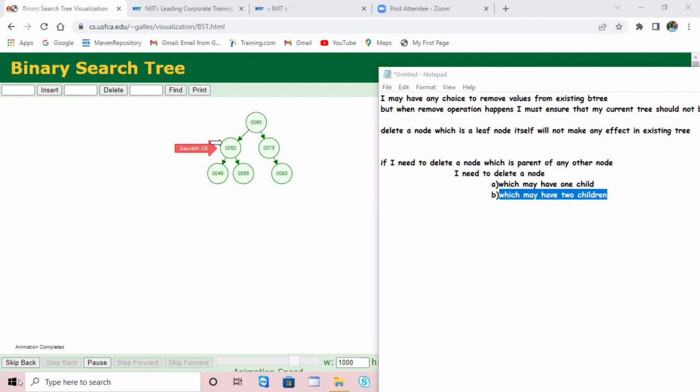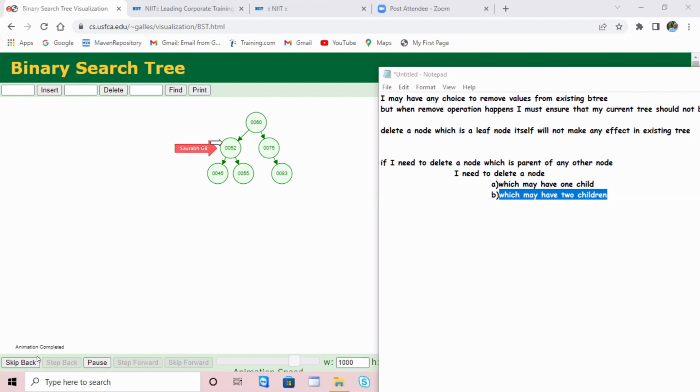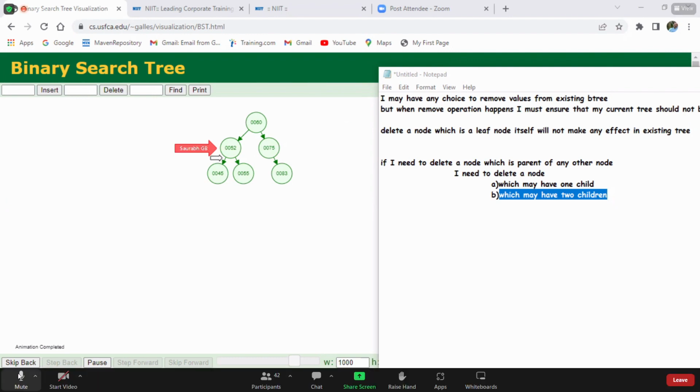How my arrangement of the nodes is going to be affected after deletion, you need to observe and give me the logic, nothing more. I'm not asking for any programming. How will the rest of the children of 52 be arranged? First you see, then you give me the answer. Sir, from my understanding, if we delete 52, then we should compare both child elements, and whichever is the highest, we should make it the root element.